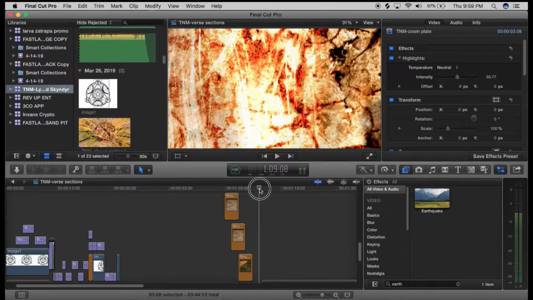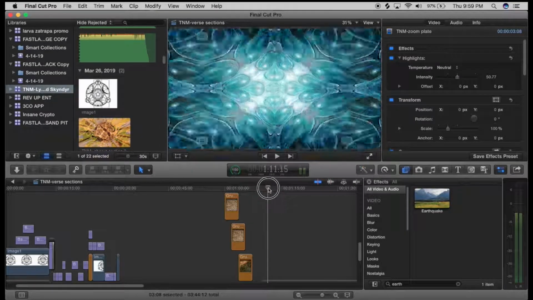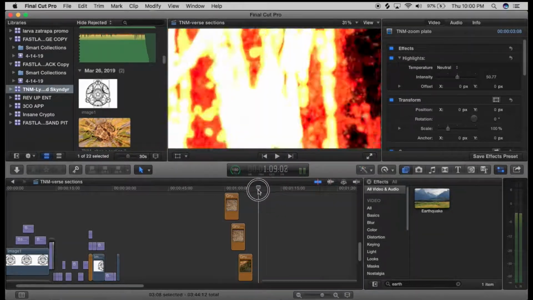Okay, so that takes you into the next part where you zoom out, and now you're just in this crazy psychedelic section.